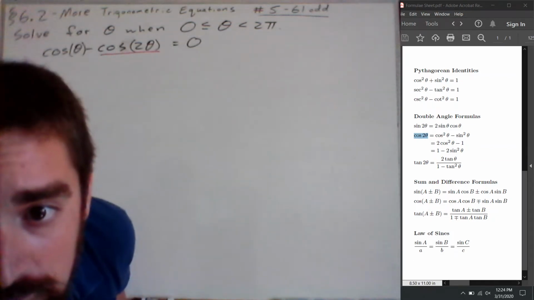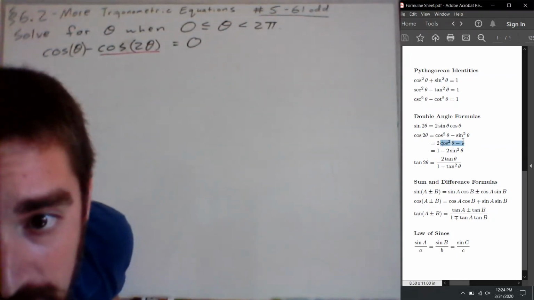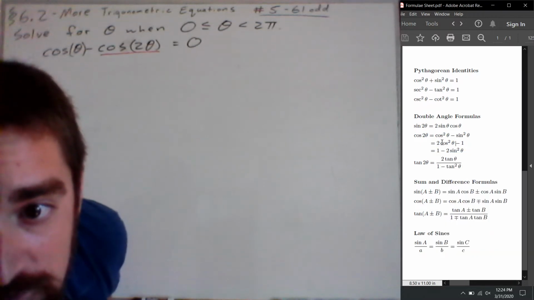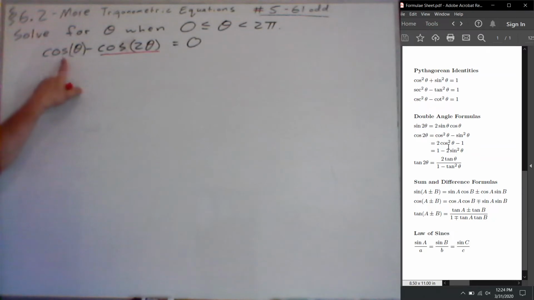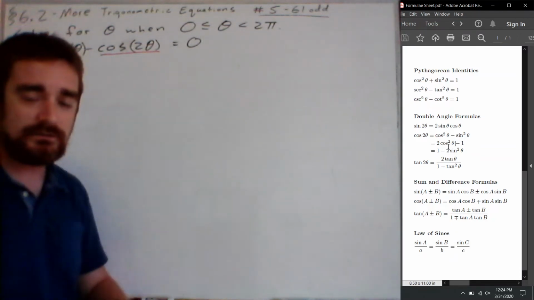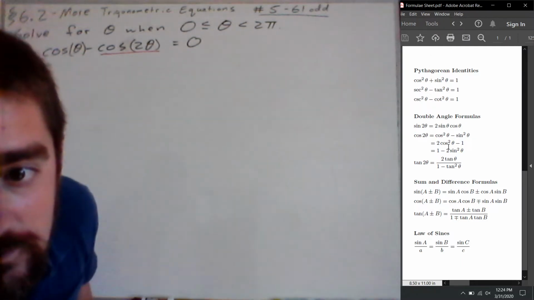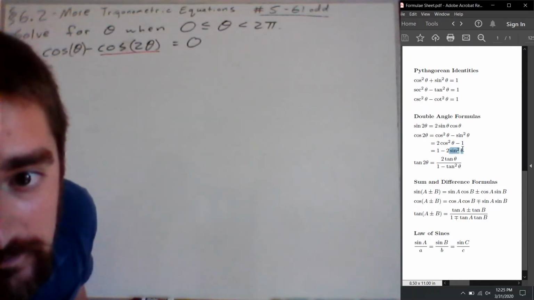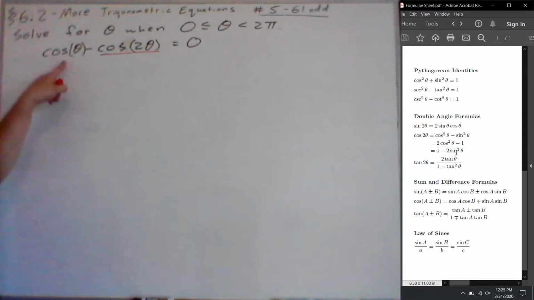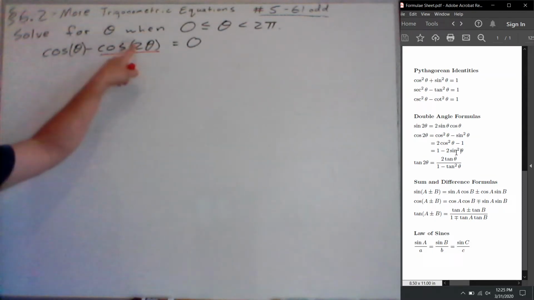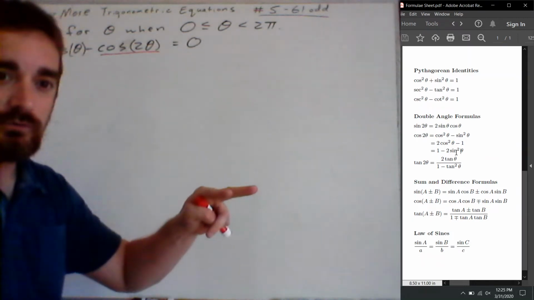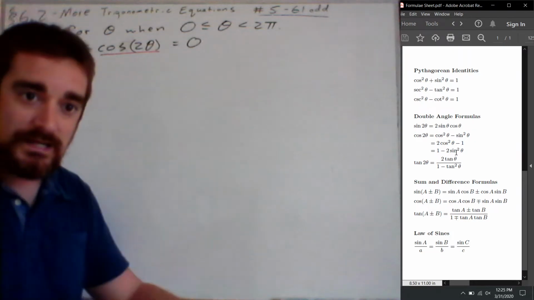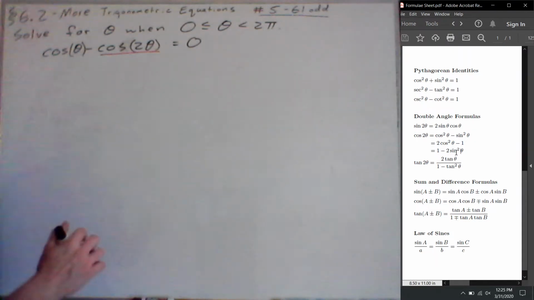The second one has 2 cosine squared theta minus 1. That means you'll have to deal with a cosine squared. And if you look back at our original problem, the cosine function, that's not going to go anywhere. That seems a little easier, right? Gets rid of the sine squared business. And if you look at the third one, it does have sine squared of theta in it, which means I'd have to still deal with cosine of theta and then some other sine squared of theta. Again, that mixture is 2 different trig functions. So it takes practice, but the good one to use is the second one.